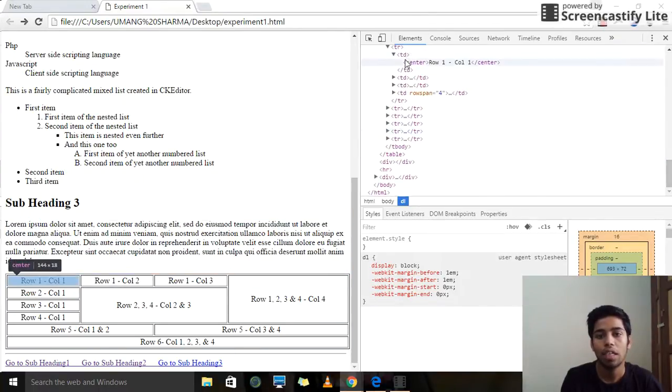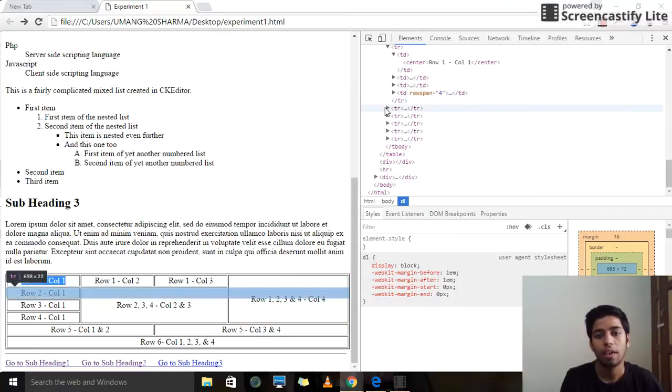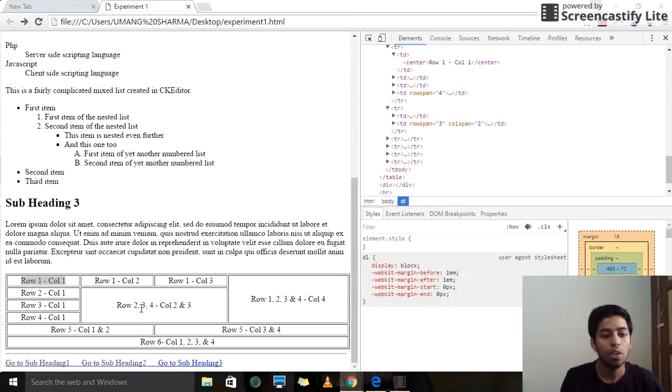Every data I am putting in a center tag because I need the data in every matrix box to be centered only. Whenever you want to combine rows and columns, here I am combining column as well as row.